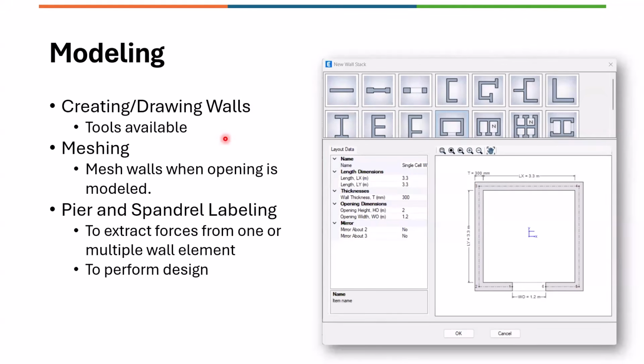So the labeling has to be assigned to the selected wall objects. It is arbitrary, so the user will have to assign this, considering the meshed walls or unmeshed walls, to group the elements and to integrate the forces and make it available for the design. So the design will give you the output as per the labeling.